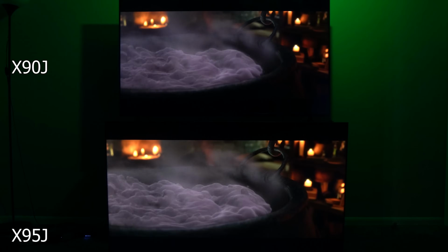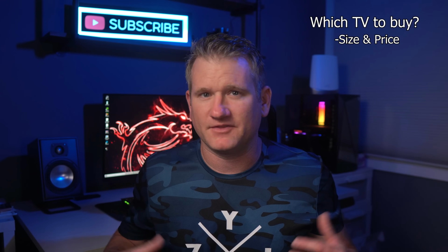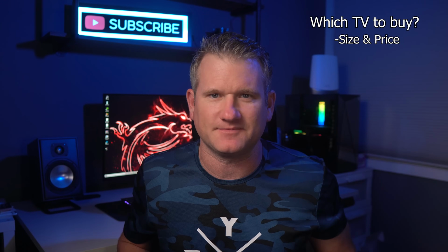I'm not sure we can assign an exact dollar amount to the brightness because it's not really an easy thing to do, but let's go over some of the important information and see if we can get a TV for you. When you consider either of these TVs, you have a few factors to think about. The first considerations are typically size and price, and those are just numbers, so hopefully we can keep that simple. The only 50 or 55 inch for these two TVs would be the X90J.